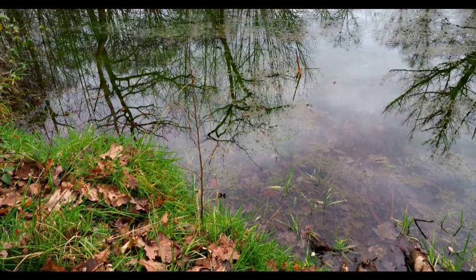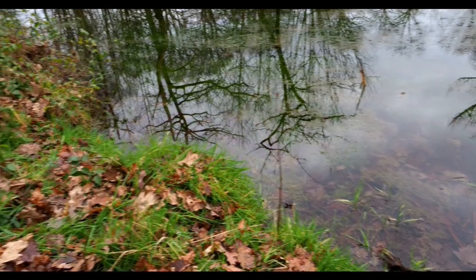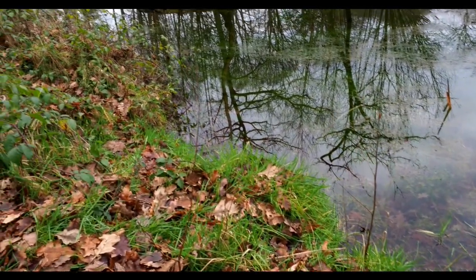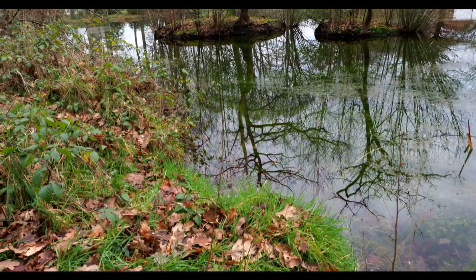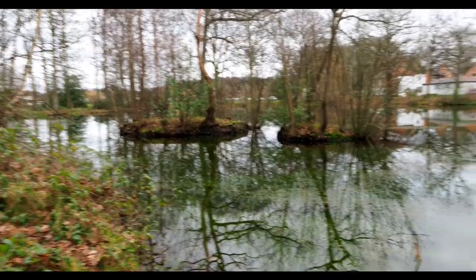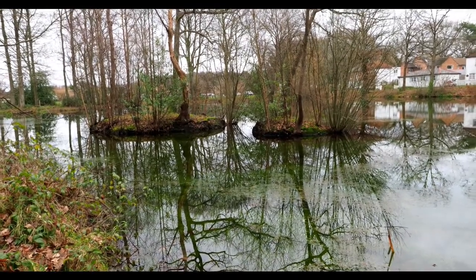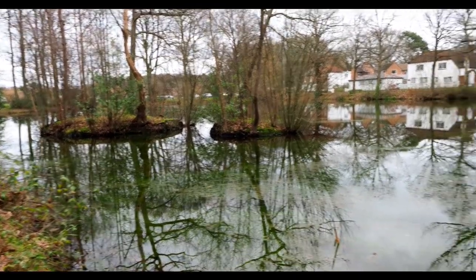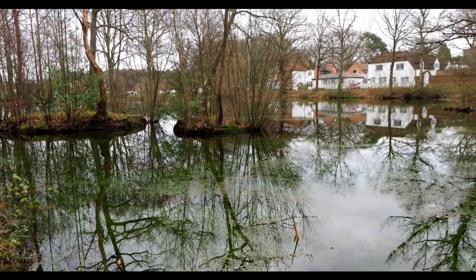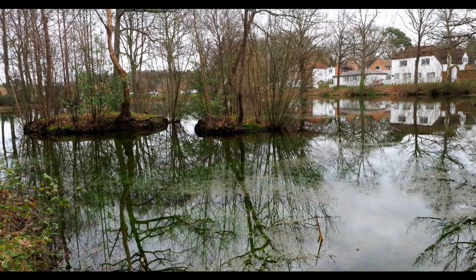See, there are nice reflections, but there's no sort of story to the shot. The leaves are nice, colours are nice, but there's nothing really to hold the interest to the eye, whereas when you lift it up like this, these two islands in the middle are nice. Some nice reflections there. Perhaps you could include the house on the right hand side. That adds to the elements as well. It's a nice story.